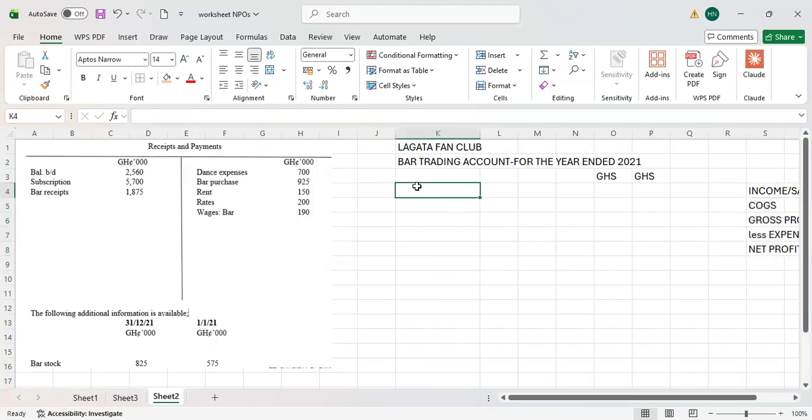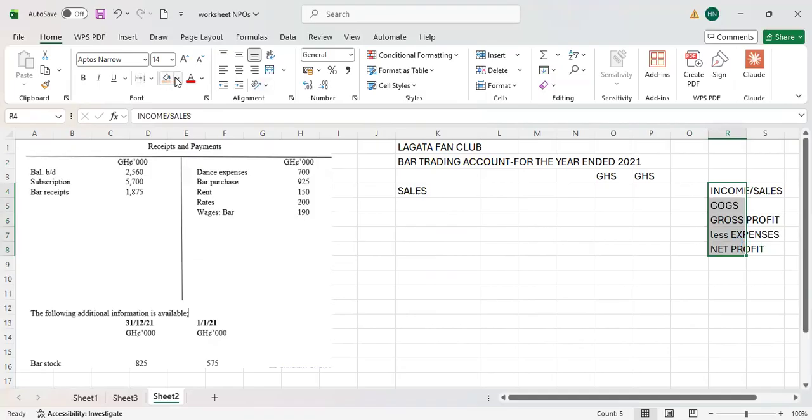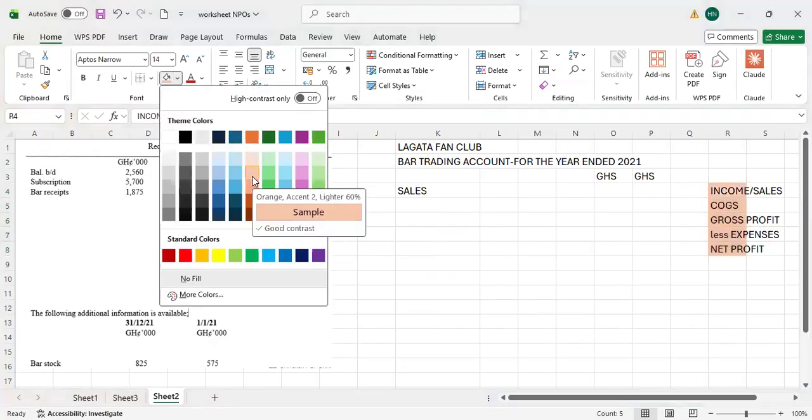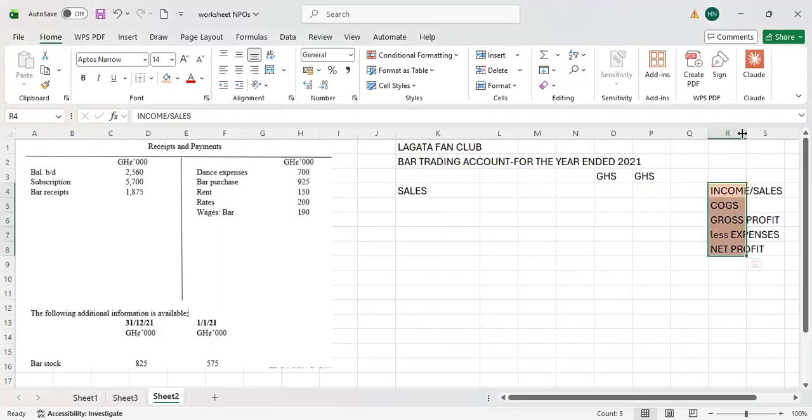So the first thing I need to find out is my sales. Always remember to ask what am I looking for, and where is it going to land me? What is the end goal? Once you're able to find where you're going and how you're going to get there, it's helpful. So I want my profit. Now I can do that by finding my sales. How do I get my sales from here?